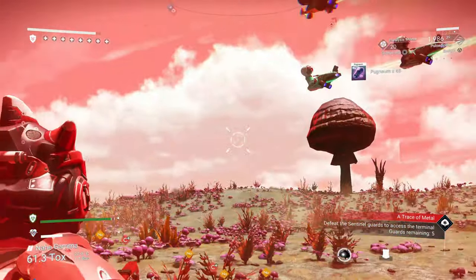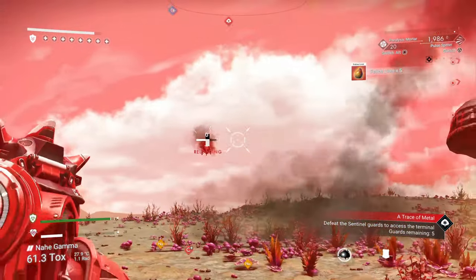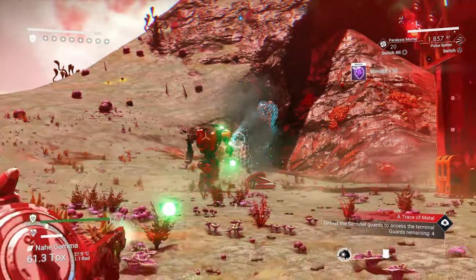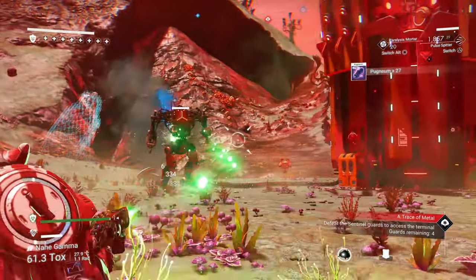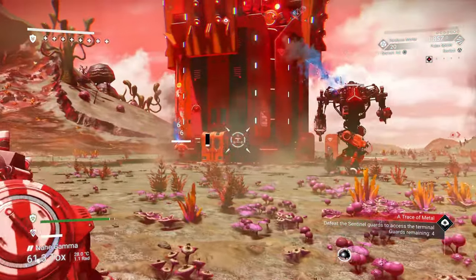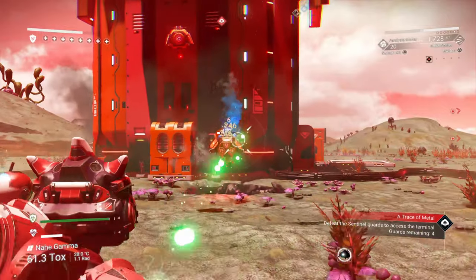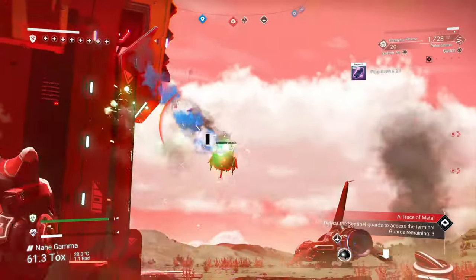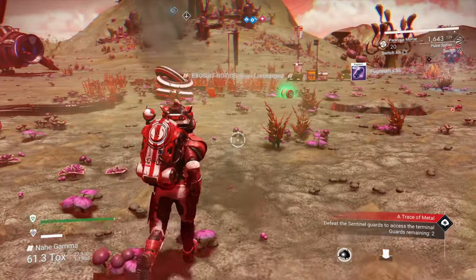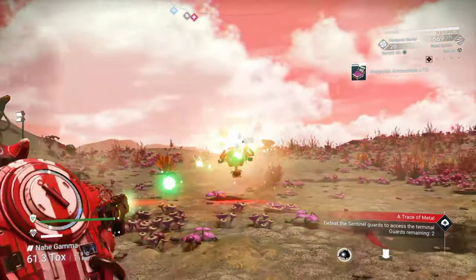Guard two. Oh, I need a shot at those ships flying over. Let's take out the little guys before the hard ones. Take out him. Ciao. Take that, you. Scatter. Okay. Let's get him. And I pick up that and get some of my shields back. There's only two remaining. One little guy.